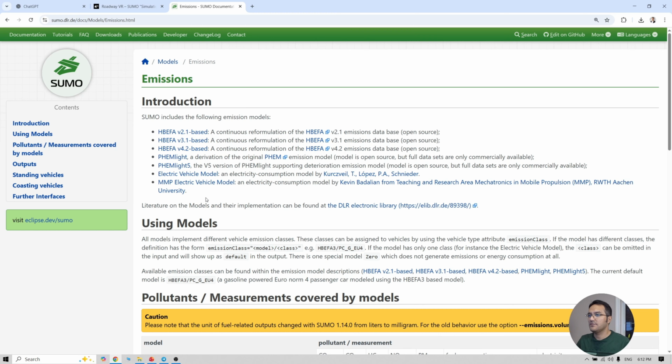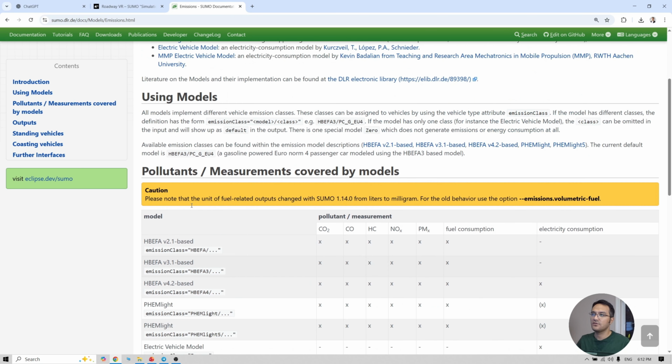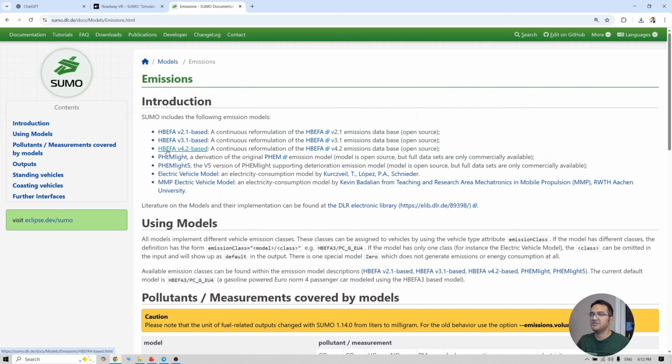So if I select, for example, so this is a good comparison between different models. So what I can add is this HBEFA. The latest version is better.